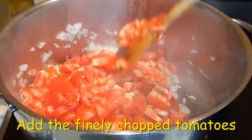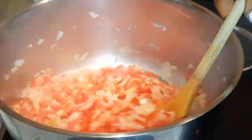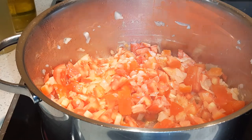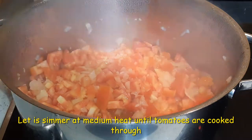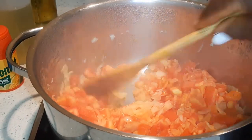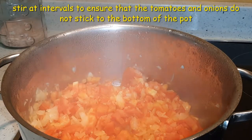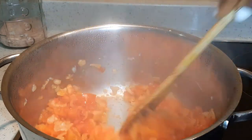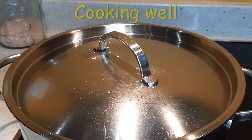Add finely chopped tomatoes and mix well. Let this simmer at medium heat until tomatoes are cooked through. You need to stir this at intervals to ensure that the tomatoes and onions do not stick to the bottom of the pot, and you don't want to burn this. It's cooking well.